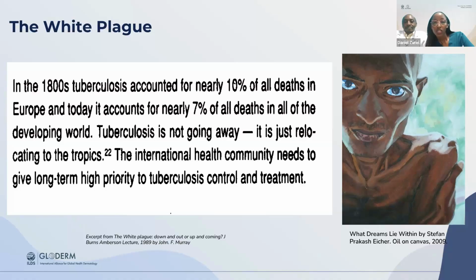The reason we decided to discuss tuberculosis today is because it's not really just a disease of the tropics, but it is a disease that has a lot of aspects that shape its presentation. One of them is the socioeconomic status of patients. It also forms a really big and important differential in the tropical regions. And it also has quite a number of pathological aspects, which Dr. Zuriel is going to discuss.